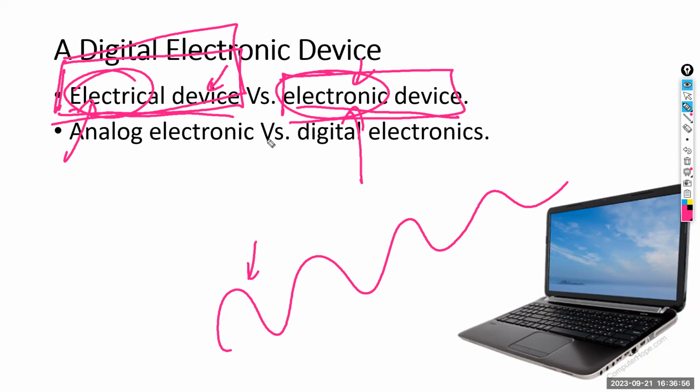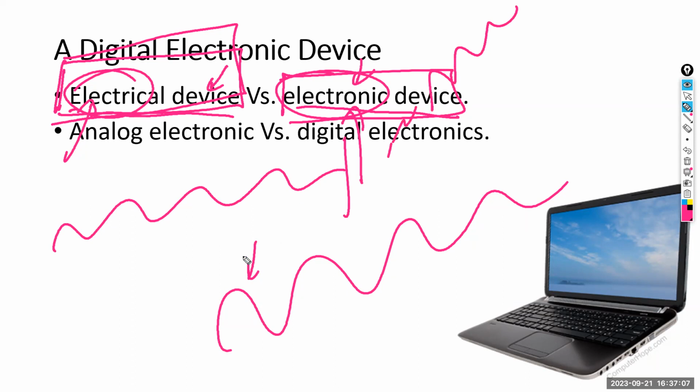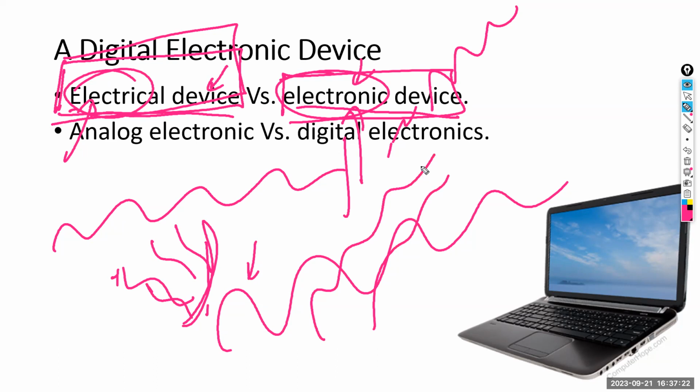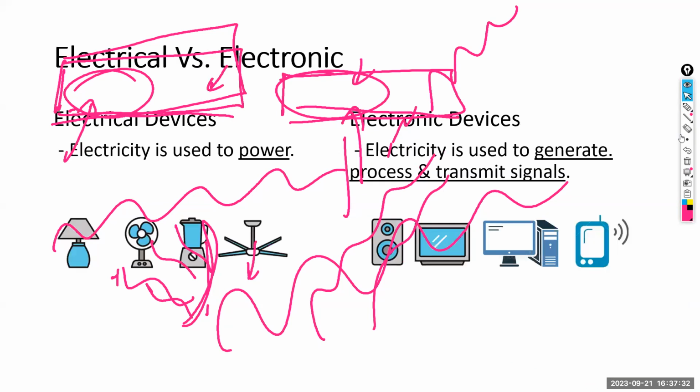So electronic devices: take a radio. What you are getting is an audio wave. It can process that signal and convert it to an audio wave. Same for television, right? From the antennas and so on, what you get is signals. And if it is a smartphone or something, it either consumes signals or generates signals. Okay. A computer also can generate signals for networking and so on. So that is the main difference between an electrical device and an electronic device.